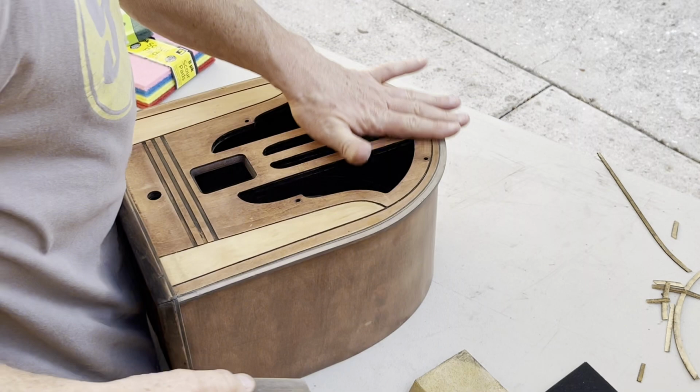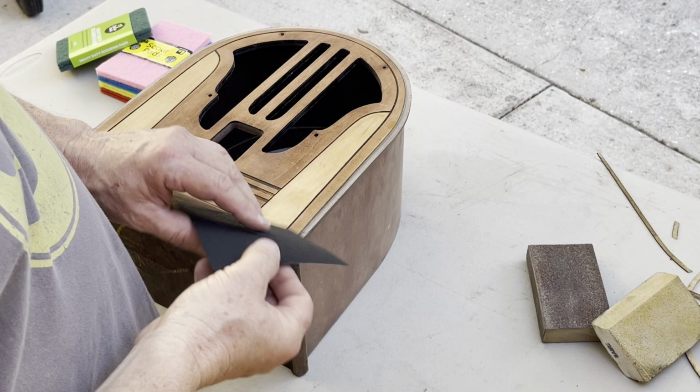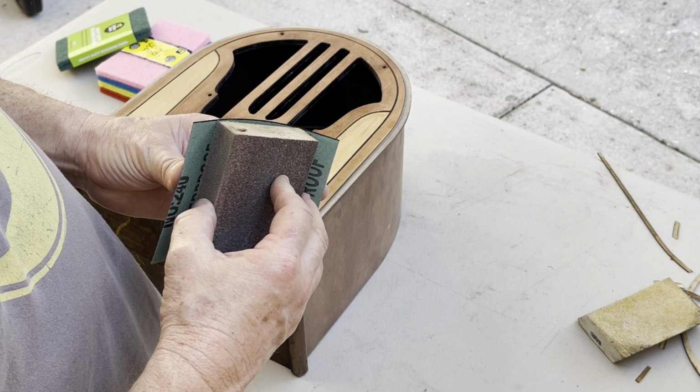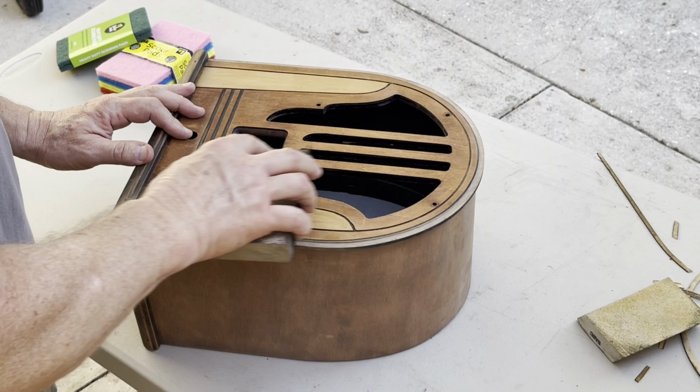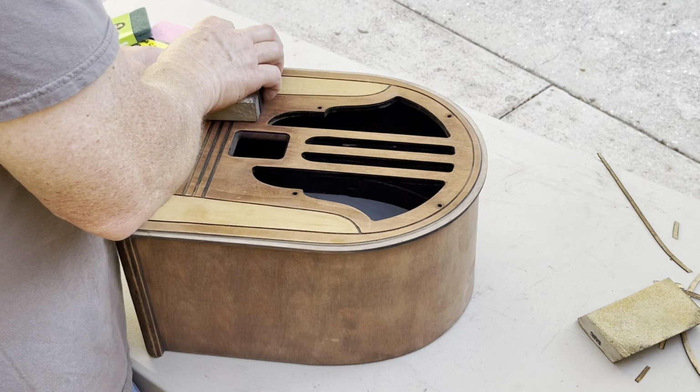Next, I want to address all this in here. I'm using blocks for that. I might like this for the front. This is 240, by the way.